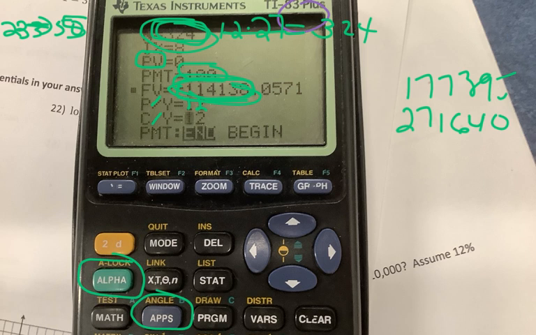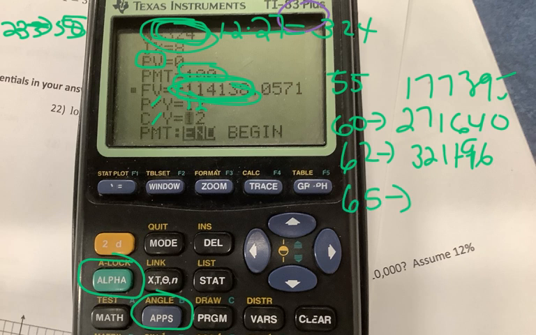If that's at 60, now I'll do it 62. So 55 gave me that one. Just 2 more years turns into 321,000. So it jumps 321,196. Jumps another 50,000 there, and you're only adding $100 a month. The money is doing all the work. 65, it's 412,000.